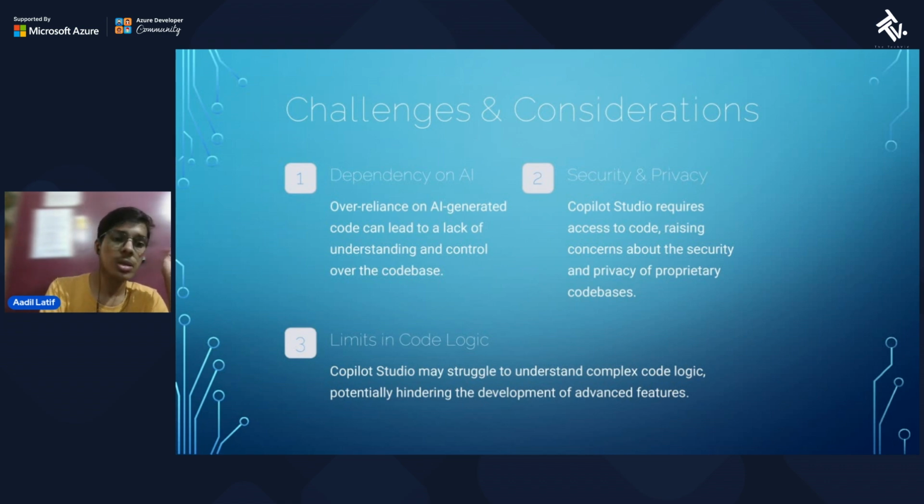Because if we are using the Copilot Studio always, then after some months or some years, there will be a lack of our knowledge, because we are only copying the Copilot Studio output. So we might become overly reliant on the Copilot Studio suggestions, and after some time, we will not be using our mind. AI will give us the mind.